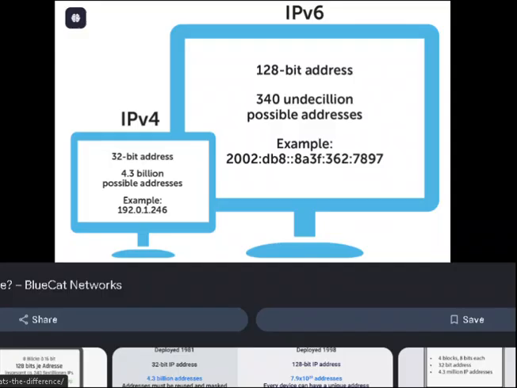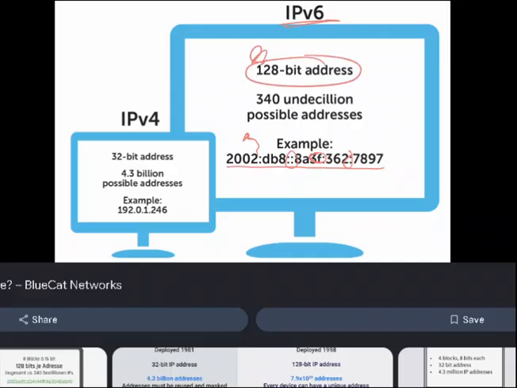Over here, there's a 32-bit address and a 128-bit address. These are the IPs. IPv6 will have columns, or double columns, and it's the newer version with 128 bits. In IPv4, as you can see, it's 32 bits; the other details are not needed. Don't even look at this. You just have to know this and this.